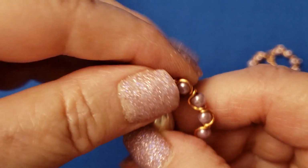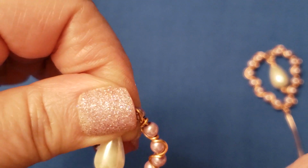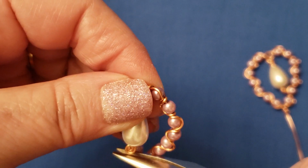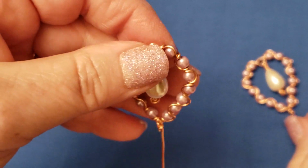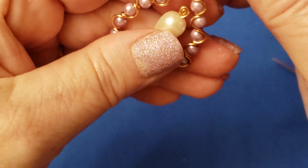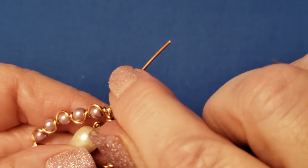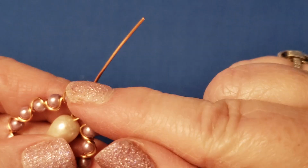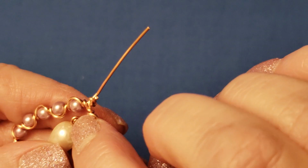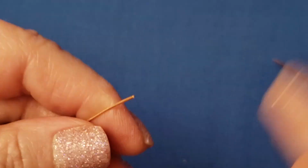Just going to check to make sure this one's perpendicular, this one's angled. So I'm going to just straighten it, make sure that's straight that way, and there. Okay, and so when we do the spiral, you look at the direction that this spiral is going, and we're going to make the spiral the same way. And then when we flip it over onto here to cover up the wire work, it's going to be the same direction but upside down. So it gives it a nice point of interest.